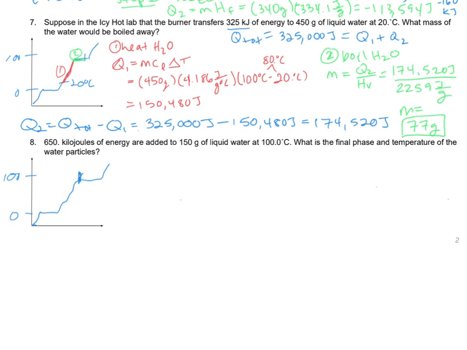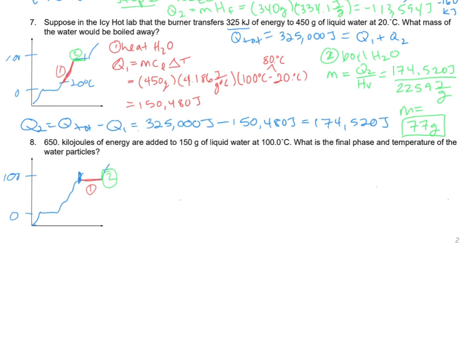And then we want to know phase and temperature. So we may or may not have enough energy for 2 steps. We have at least 1 step and possibly 2 steps. So our first step is going to be boiling the water. Now, if that uses up all our energy, then that will be our only step. But assuming we have a little bit of energy left over, our second step will be to heat up the water.